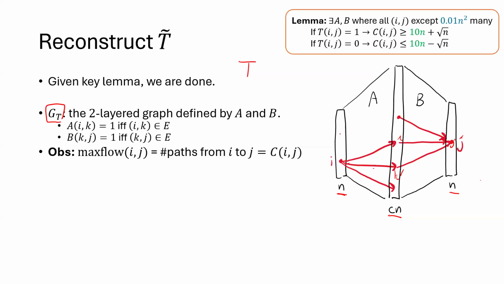So let's say that this is my I, this is my J, and let's say every node has capacity 1. Now, if I remove these 2 nodes, then I cannot reach J. So this is really just to count how many paths from I to J there are. And the number of paths from I to J is just the same as the product of A and B, the entry ij. That's just Cij. So Cij just encodes the maximum flow value between these 2 layers.